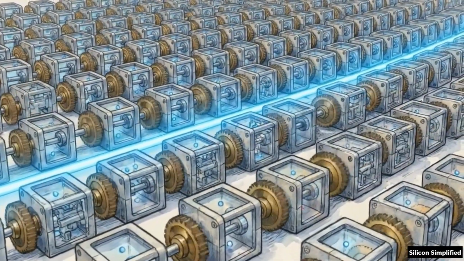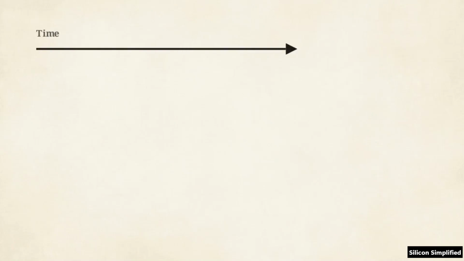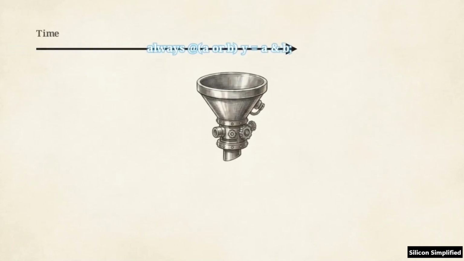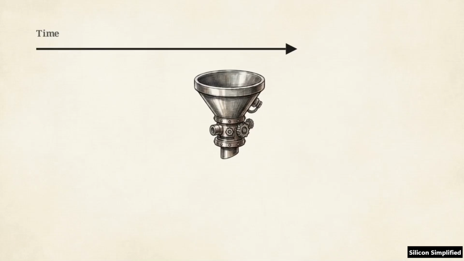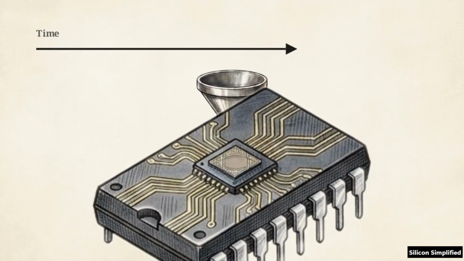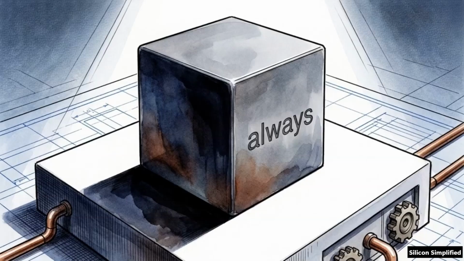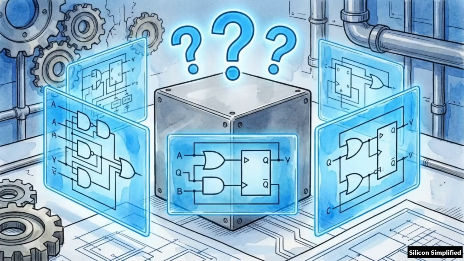Simulators track abstract events in time, but eventually this code must face the synthesis compiler, the tool responsible for converting those theoretical events into physical silicon gates. This exposes the inherent danger of the standard Verilog always block. It is a completely generic container. It carries no explicit instructions about what kind of hardware it is supposed to become.